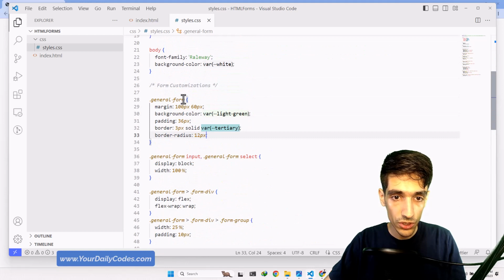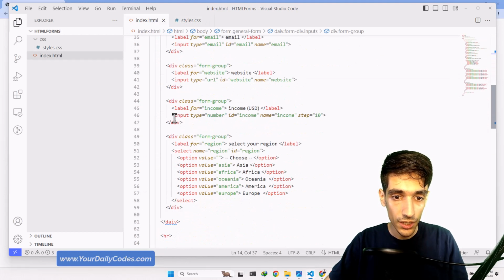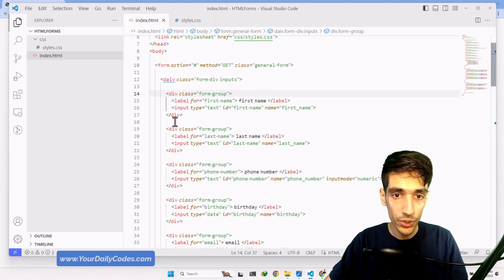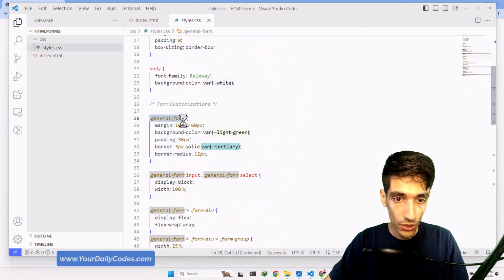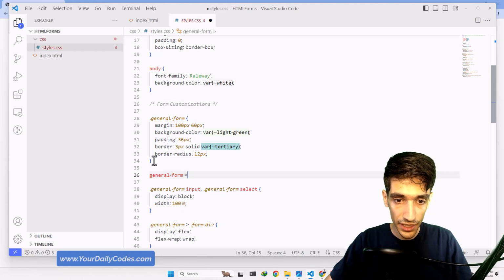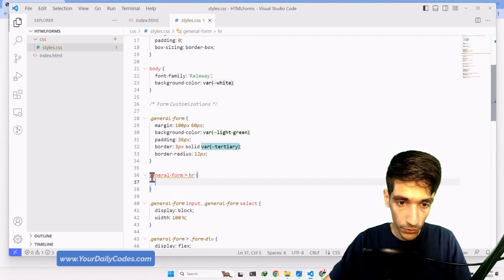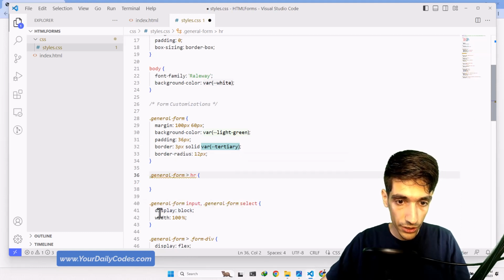So I'm going to select every HR tag that is inside this general form that we have. So this general form here, we can actually select this and go ahead and select every HR that is a child of this general form, but we forgot to put the dots here.